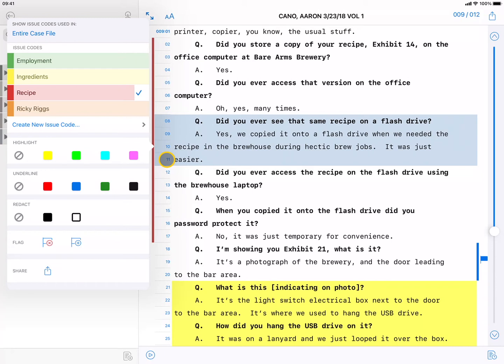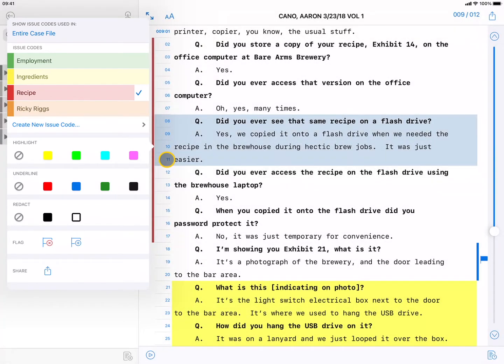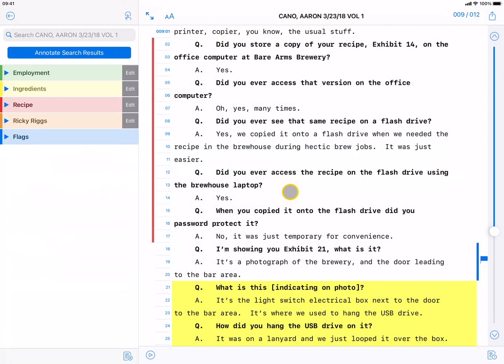The result is that a selection is made from the first page line you tapped on to the second page line you tapped on. Then the whole selection will become highlighted in a light blue, and the Annotate Designation popover appears. If a mistake is made during the line selection process, just tap away to deselect and try again.